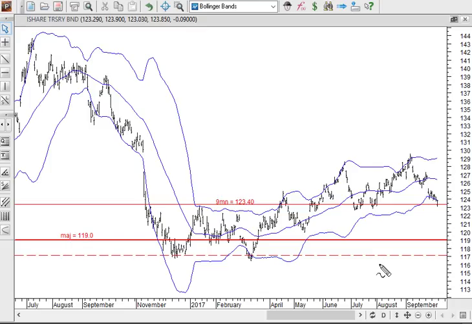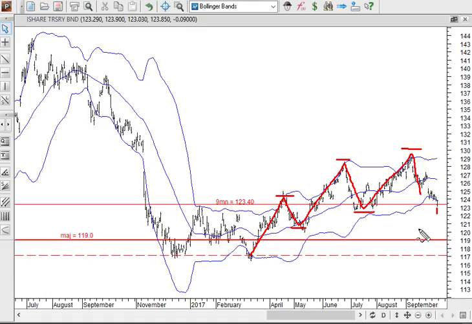T-bonds, we're looking at TLT, the T-bond ETF. Again, I have the 40-period Bollinger Bands shown on the chart in blue. Off the low earlier in the year, we've seen a series of higher highs, higher lows. If TLT falls below this low here, about 122.50, it would break that series of higher lows and put that pattern in doubt. Today we've briefly tested, and right now we're printing back above that level. This is the 9-month controlling price support at 123.40.